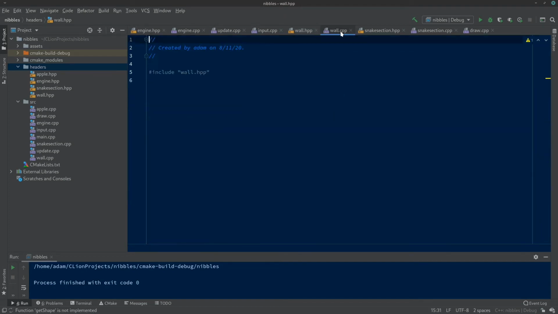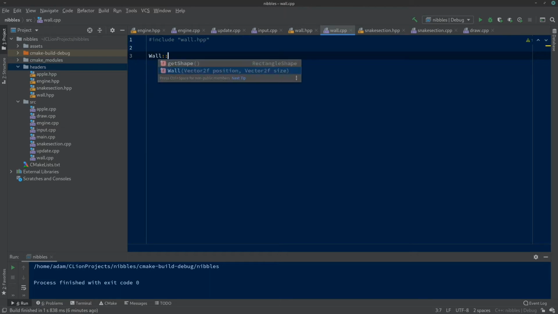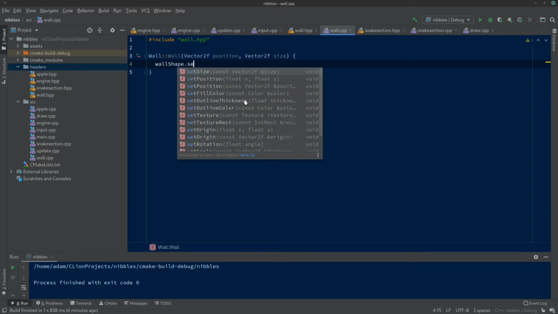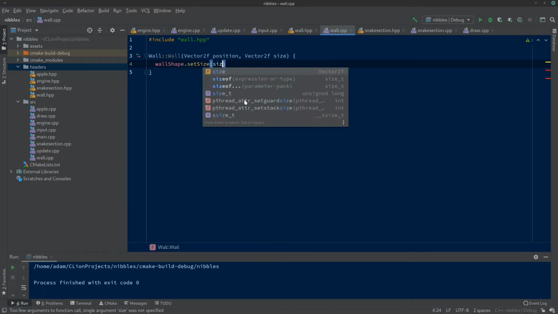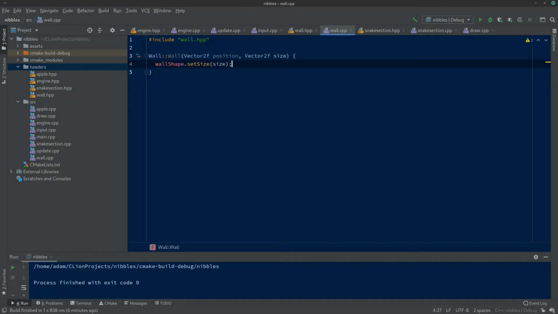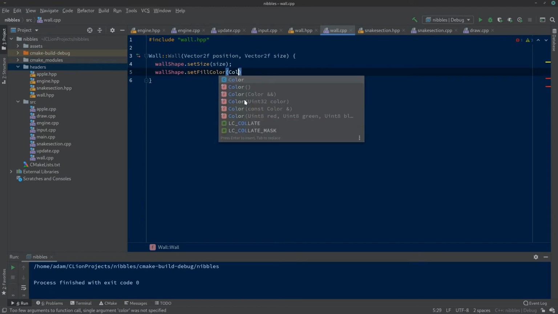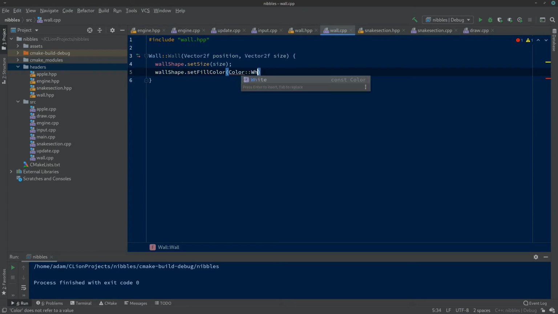Now in the CPP file, do our constructor, wall, so wall shape dot set size, it'll just be 20 pixels for now. Wall shape dot set fill color, white walls.